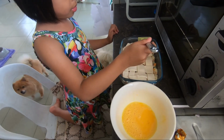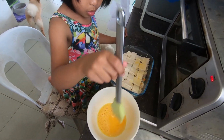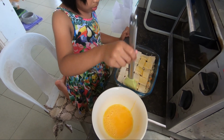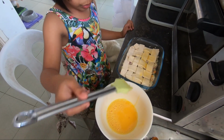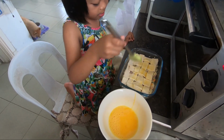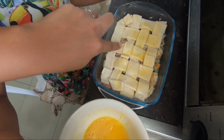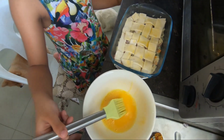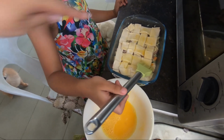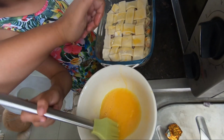There, Blaise will do the egg wash for our pastry, lightly, and then dip. Trying to do a chicken puff pastry. Yum. For lunch. Make sure all has egg wash. Yes. And don't destroy my lattice. Okay. Not on the dish. Just on the pastry.